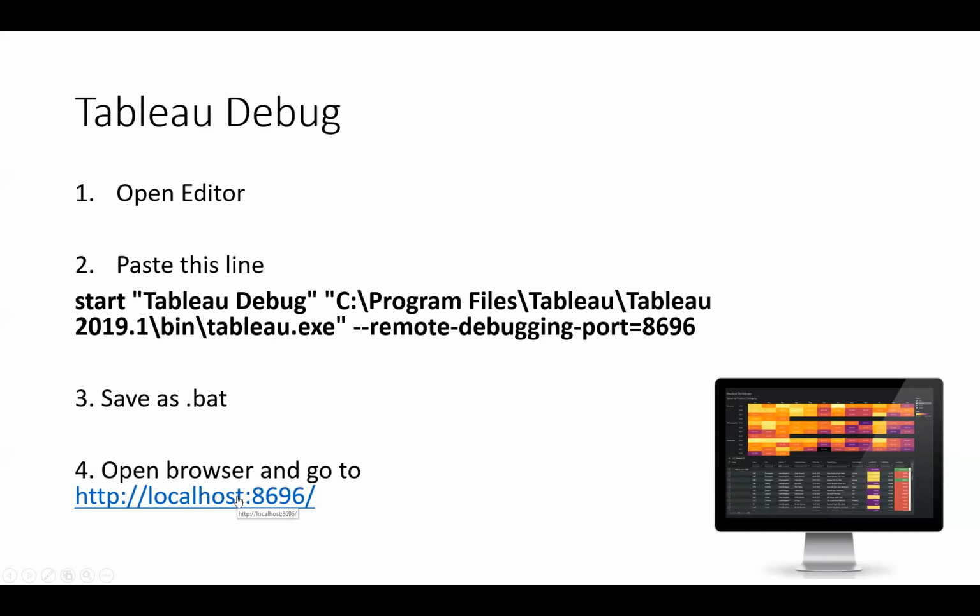If you're using Tableau in debug mode, you can go to this localhost URL with the port number you have defined in this line, 8696. And you will find your extension there. You can click it, and it's actually a browser, so you can find the console errors. You can find what is crashing your extension, and it makes your life a lot better as an extension developer. So if you're using extensions and you're developing it, always open Tableau in debug mode.